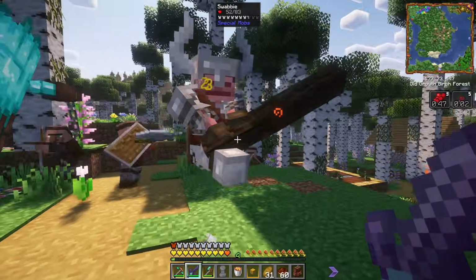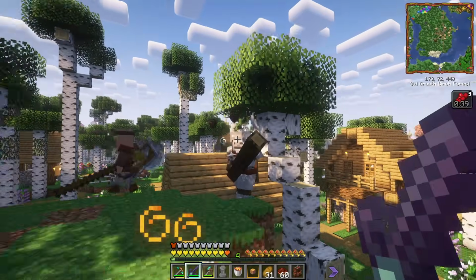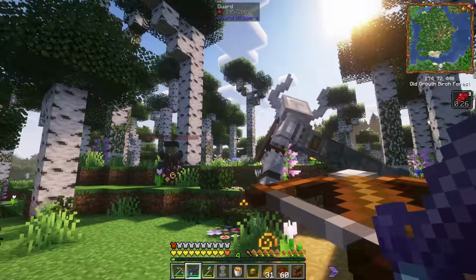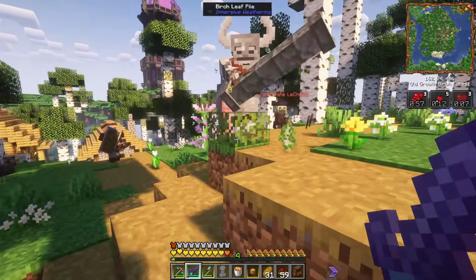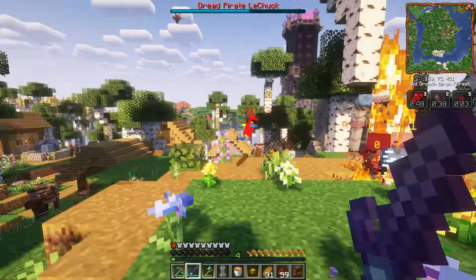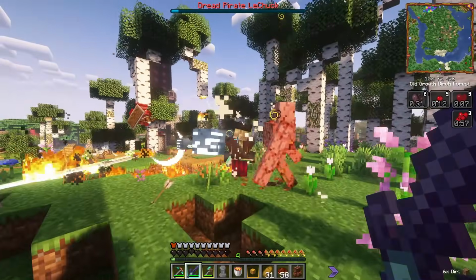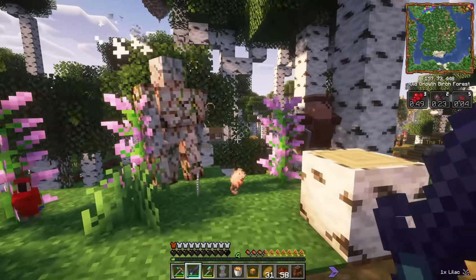What are you? Fighting in a village is not ideal. Go, Trash Man. We need to get this down. Down here, Dread Pirate LeChuck. Okay. Alright. I don't want to hit that iron golem. You fire at that. Okay. Let's try another Jaffa Cake. Oh. I feel like the Iron Golem did a lot of the heavy lifting there.